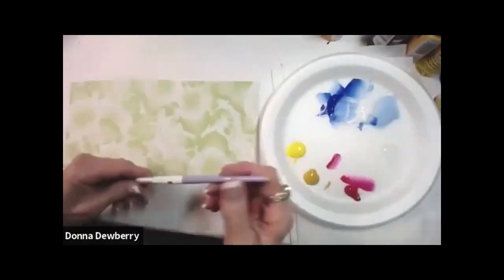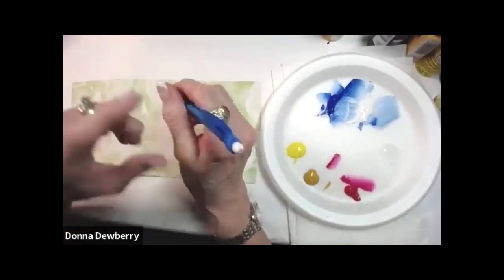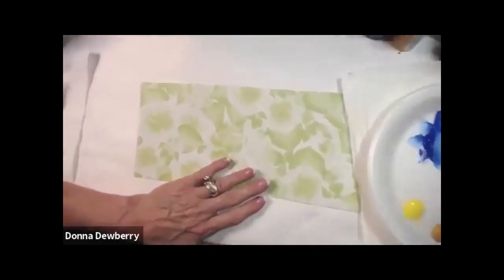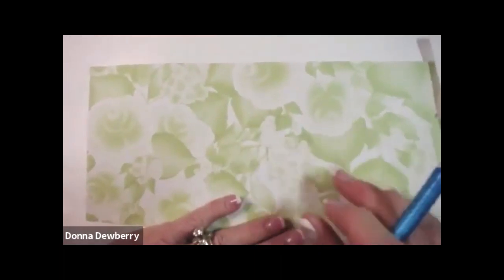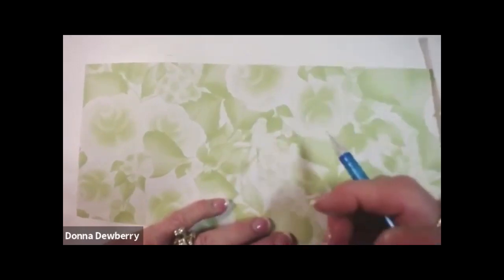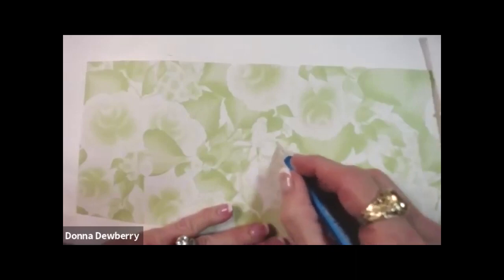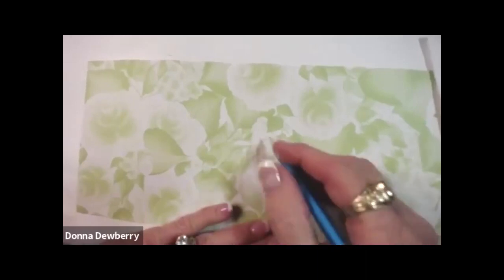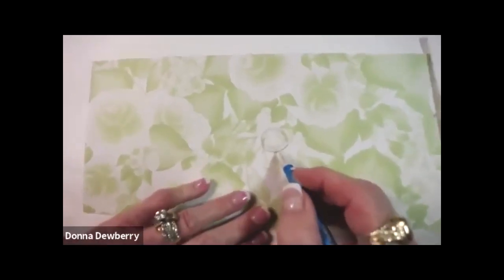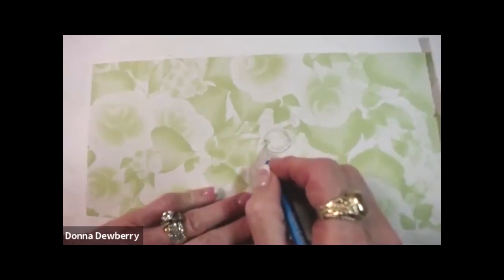Let's start with our drawing. I just get these little inexpensive mechanical pencils because I love the white eraser and there are two leads in here. Now, lots of people when they do a bird do a circle for a head and then make the body come from that circle. What I want you to see is: you can do that, but what we want to do first is have the head, and the beak is going to be a V into the head, then V out of the head.